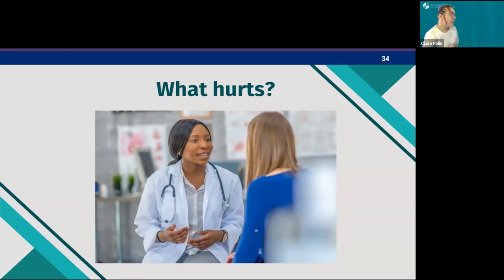What hurts? Well, let's go with a more difficult story that I experienced. I was waiting in an emergency room with my mom, waiting to get care for stitches. We came closer to the check-in desk where the triage nurse was sitting. She looked at me and then looked at my mom. She says to my mom, "Is she competent?" Now, I agree that one of us may not be competent, but maybe it is not me.